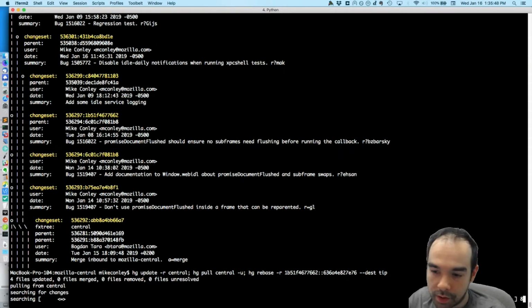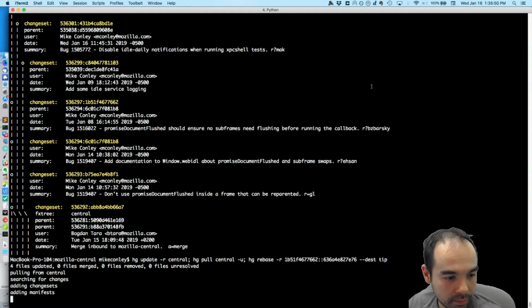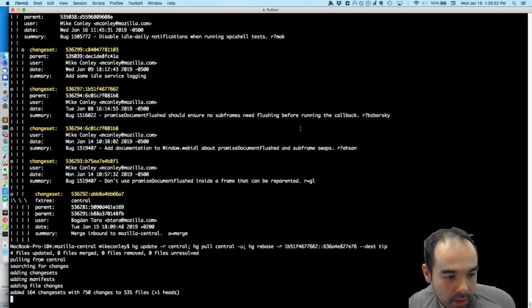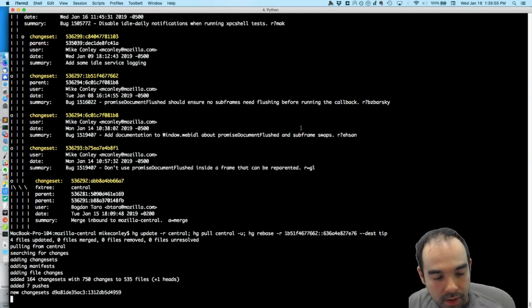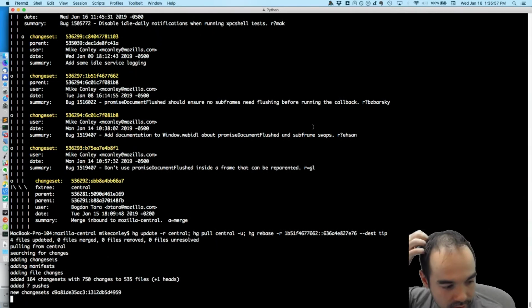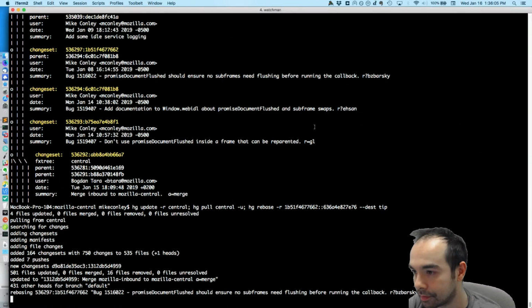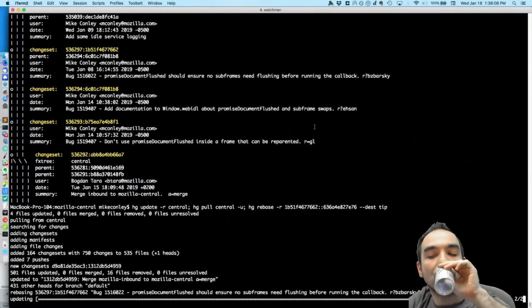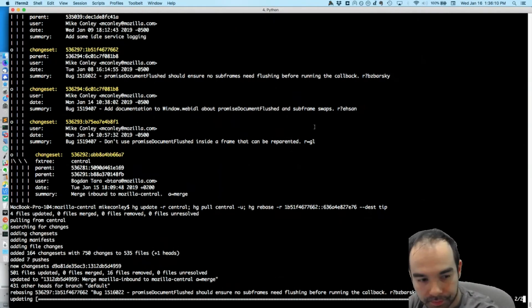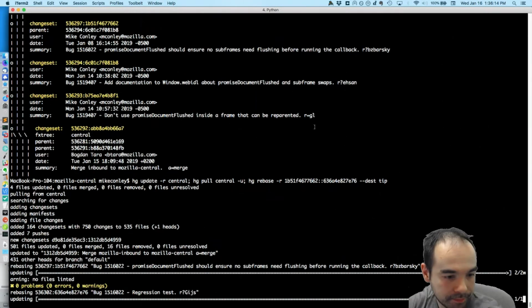And it should. Get some pushes, some new changesets. Updating to the top, and then it's doing my rebase. And rebasing the other one.